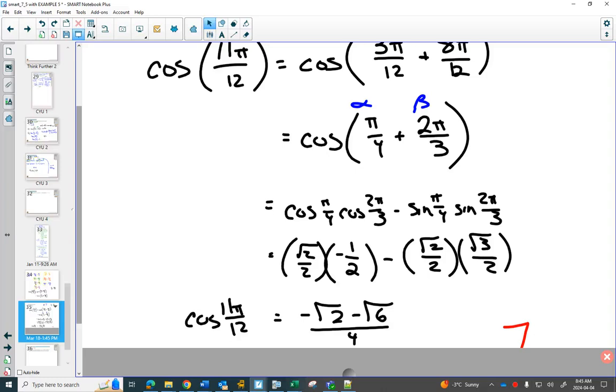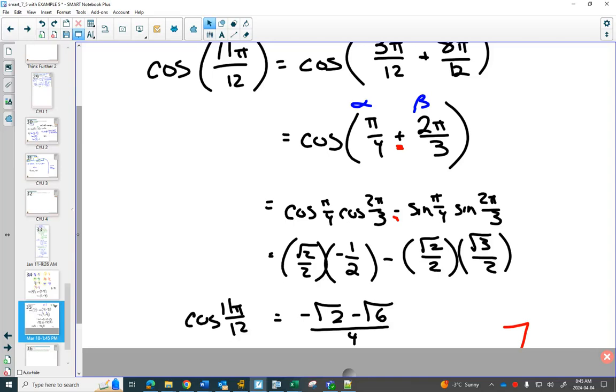Why did you have plus in the brackets, but then in the other brackets it's minus? So the question is, why do we have a plus here and then a minus there? If you look at your cos alpha plus beta formula, and it's on your formula sheet, it's also up here on the wall, for both cos formulas, the sign in the middle is different than the sign that's inside. But for the sine formulas, it's the same. So you have to be really careful that you write down the formula correctly.